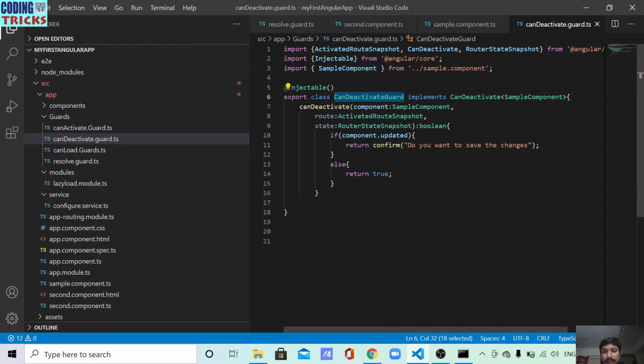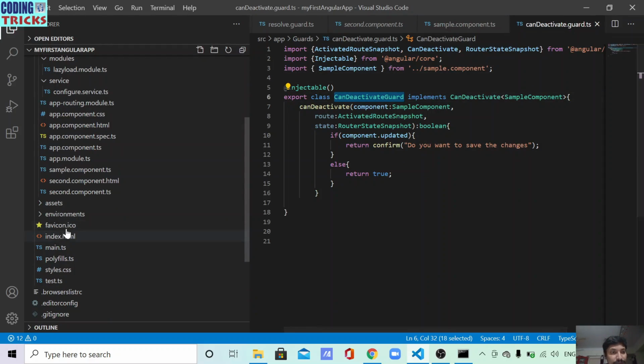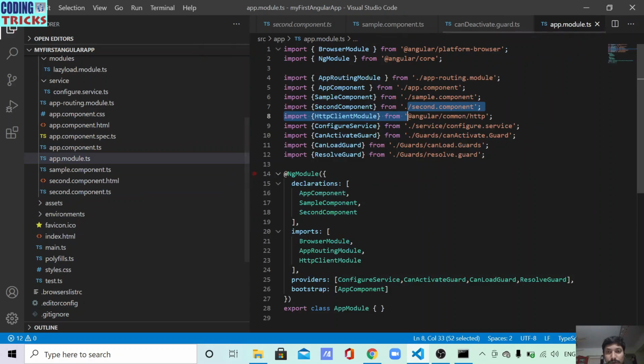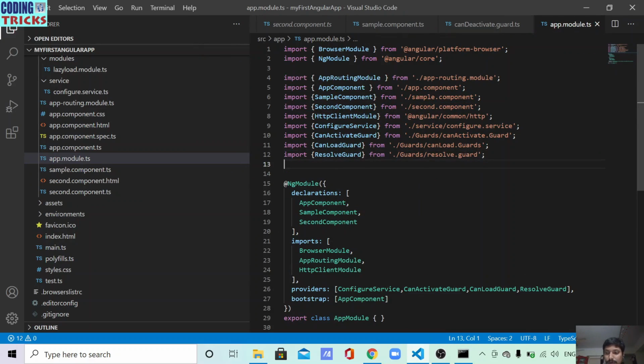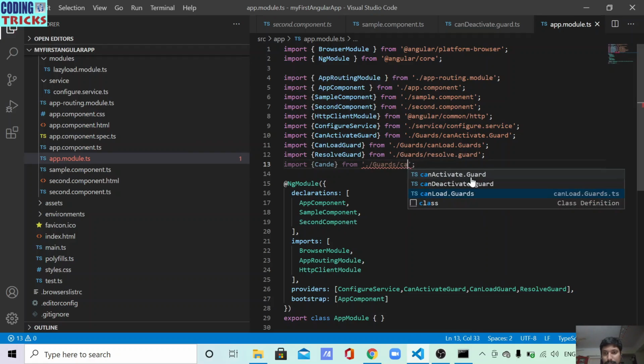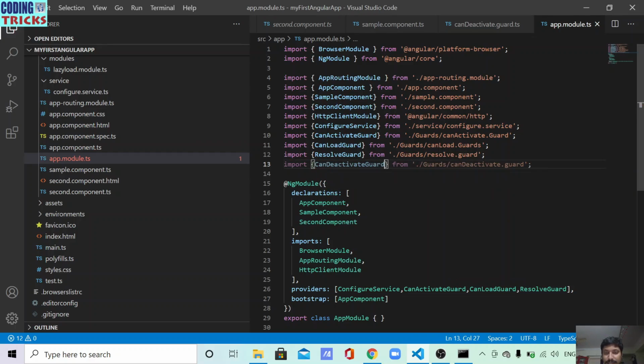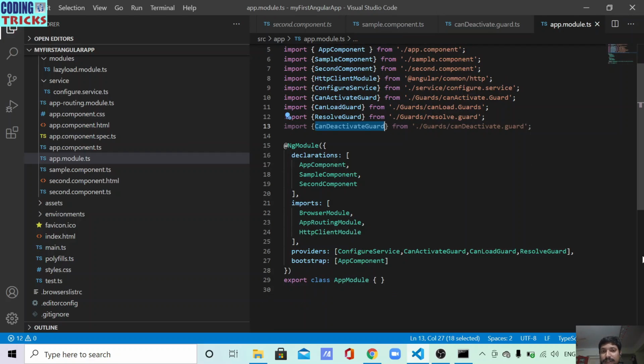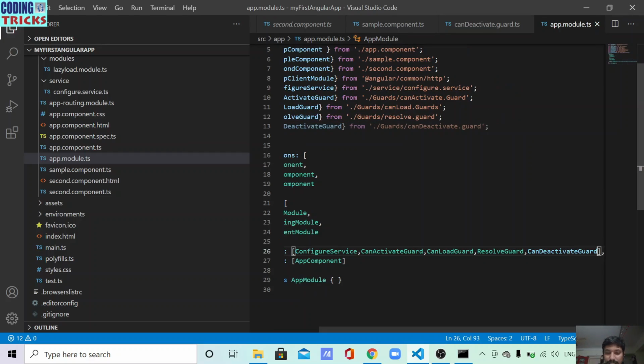But this guard I have not defined here in the app module. So let me go here, canDeactivate, canDeactivate guard. Okay, and here I will define canDeactivate guard. Okay, this deactivate guard I need to register it here.